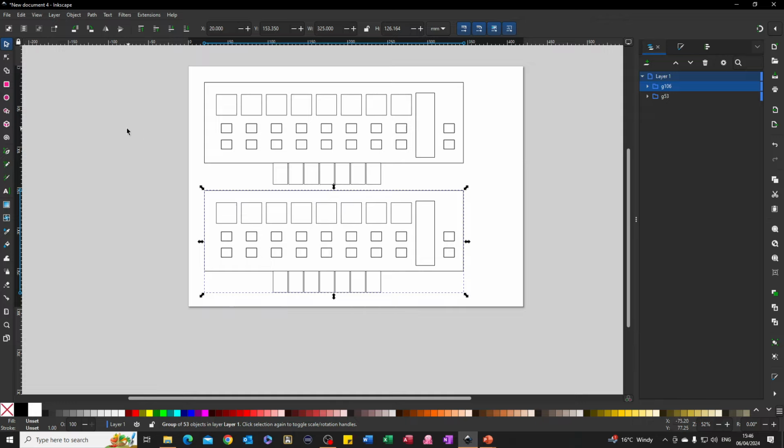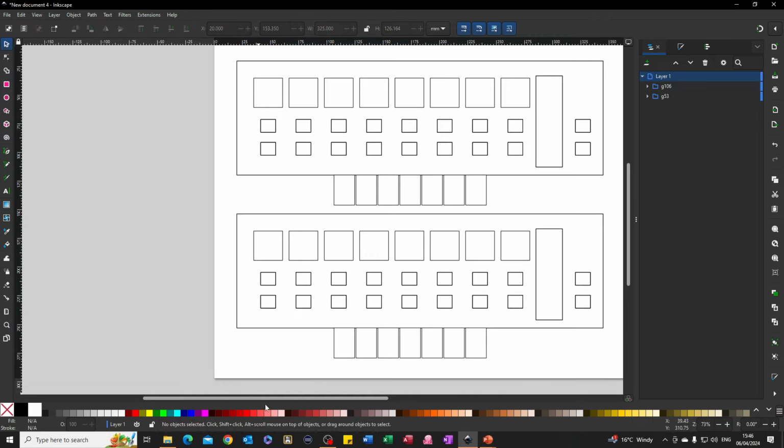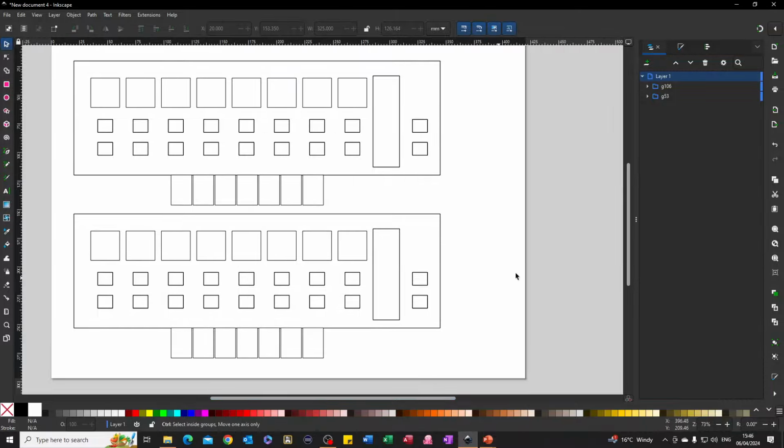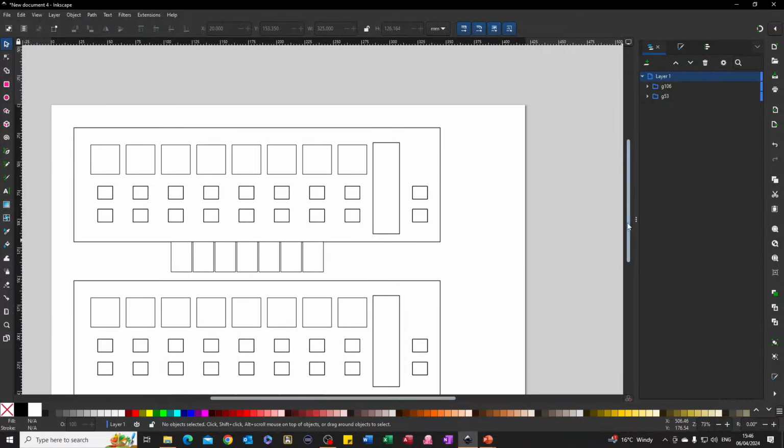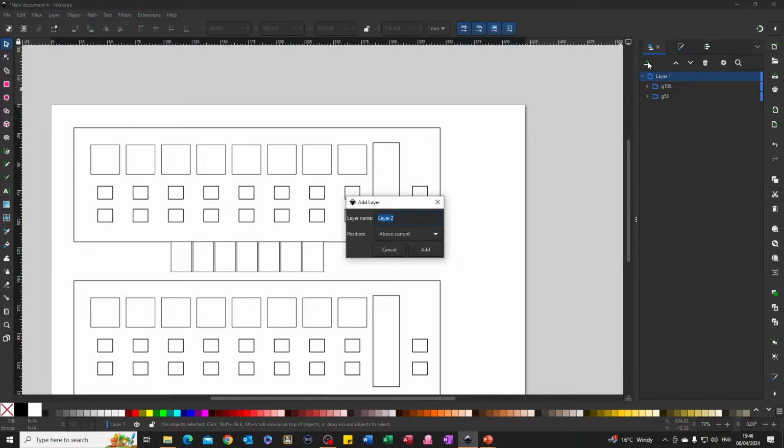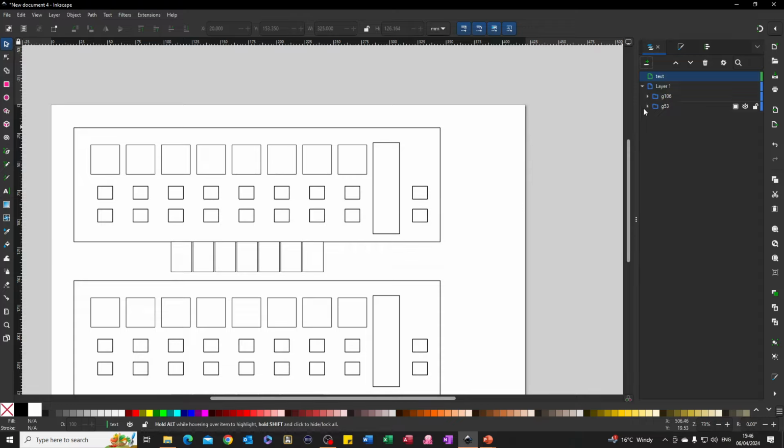So let's have a look at putting text into it. So I don't disturb the template, this is where I do use another layer. So this layer is going to be my text layer. So everything I do now is going to work on the text layer and won't affect any of that. I can't move this around at all.